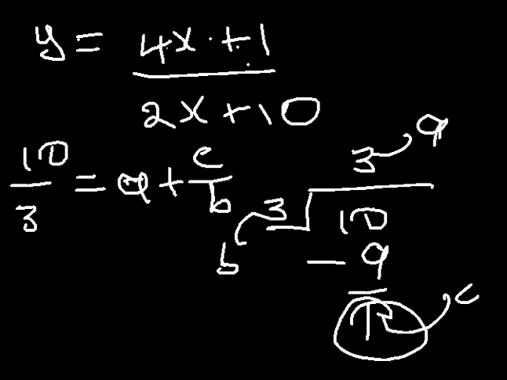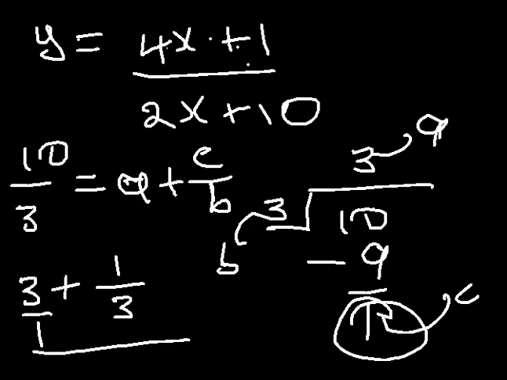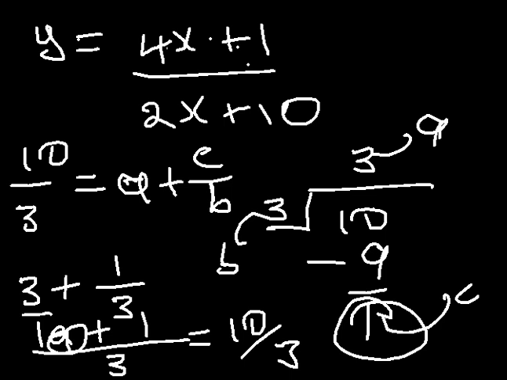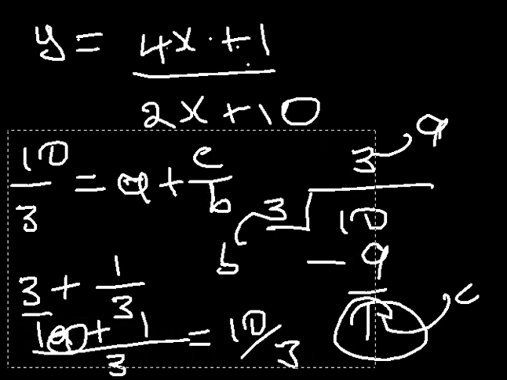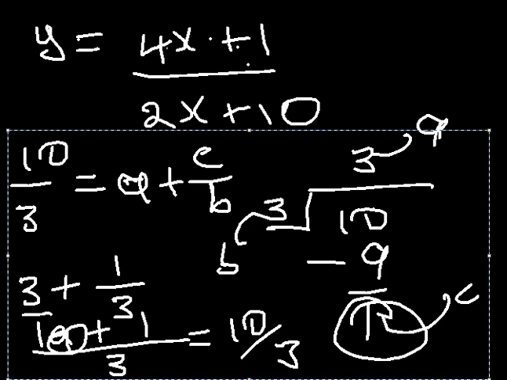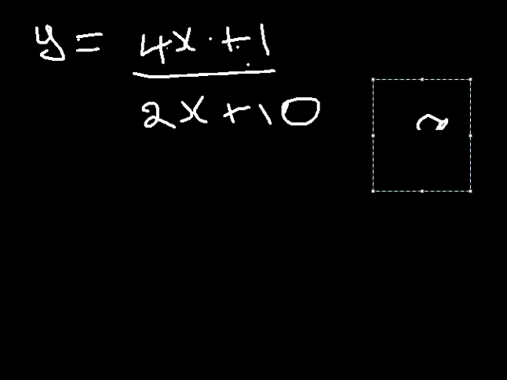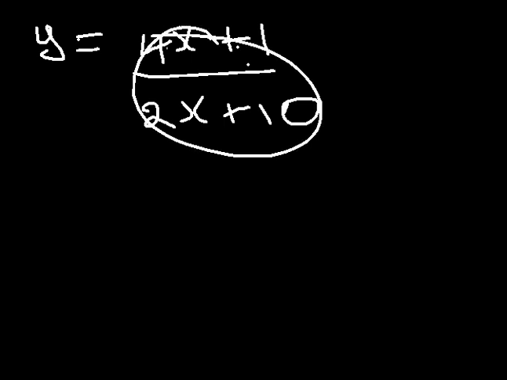For instance, we have a quotient which is given as 3, plus, let's say, remainder 1 over 3. Let's see what will happen. So we have 3 times 3, that is 9, and 1 times 1 is given as 1. So it is the same as 9 plus 1, which is given as 10 over 3. So that is the same as that. Now you see that it is the same. That's the principle we should use in order to have the graph of this function.